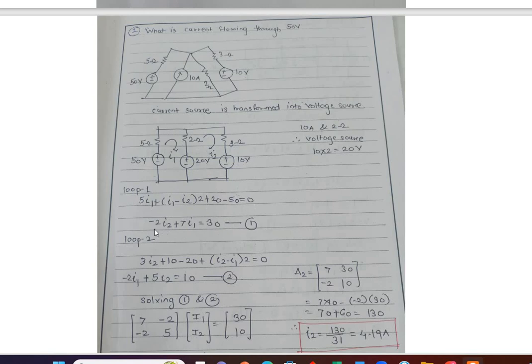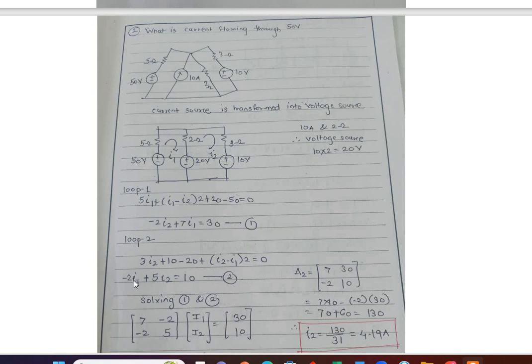So here we will just simplify it a little bit. 2I2, this is 2I2 and 5I1 plus this 2I1, so total 7I1 equal to 30. This is first equation. For loop 2 we will write, so it is, say, from 3 ohm, this is independent, so therefore 3 into I2 first term plus this battery 10 volt, then this battery, this plus minus we have taken plus, therefore this minus plus we will take minus, and plus I2 minus I1 into 2 ohm.